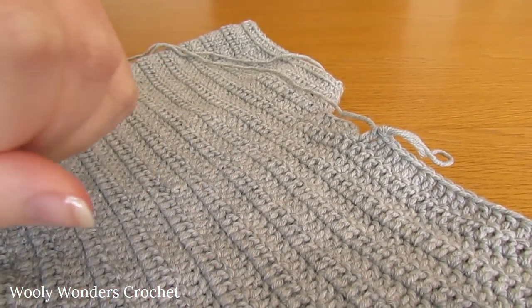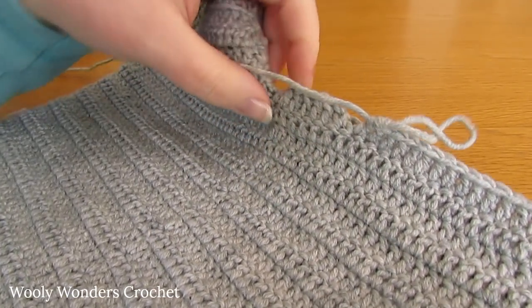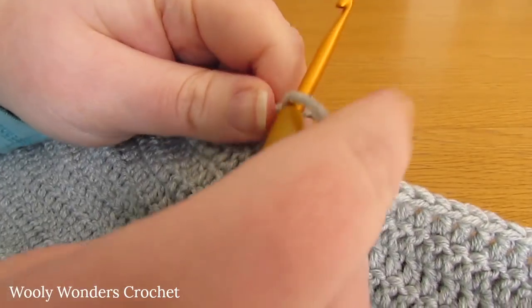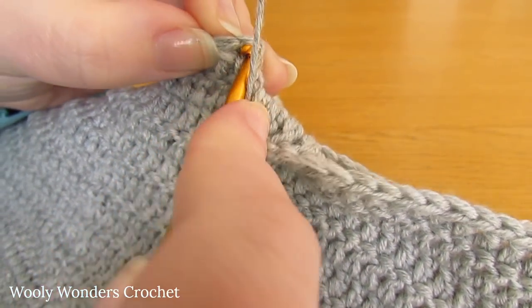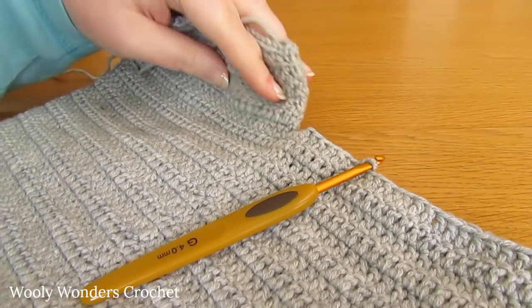And it's really important that you go back and double check, as it can be really easy to not work enough stitches with this part here where you go from one side to the other. So just go back and double check that you do have 60, and if you do, we can work a slip stitch into the first double crochet that we worked. Like that. And now the rest of this leg is the exact same as the other leg.